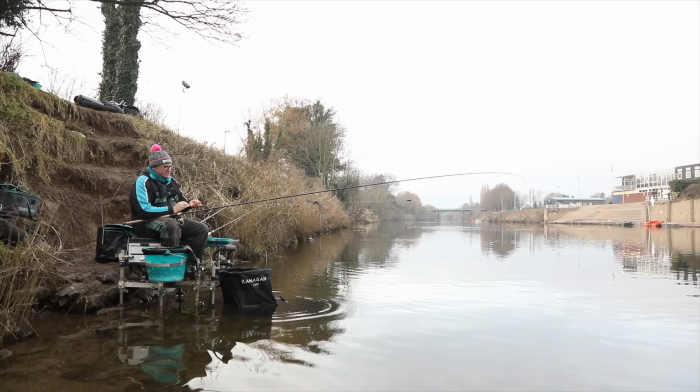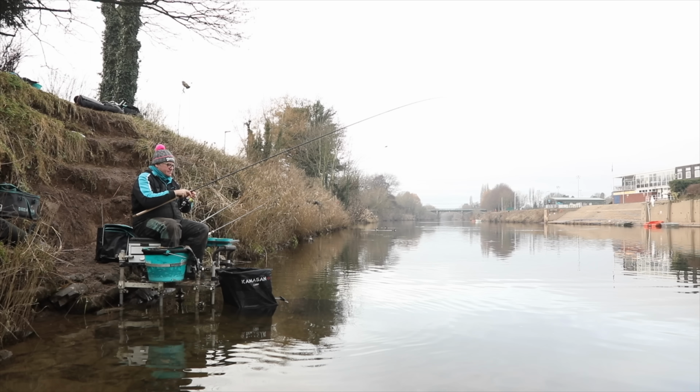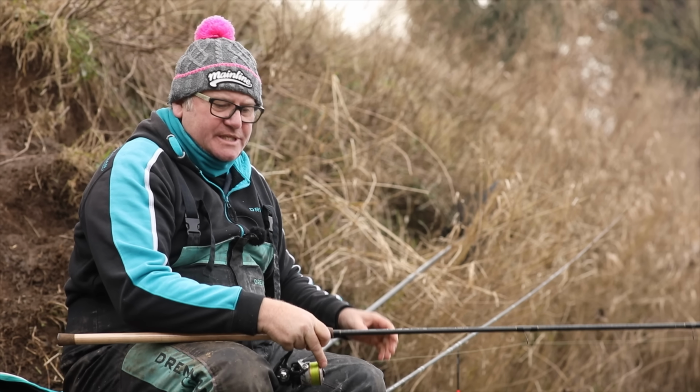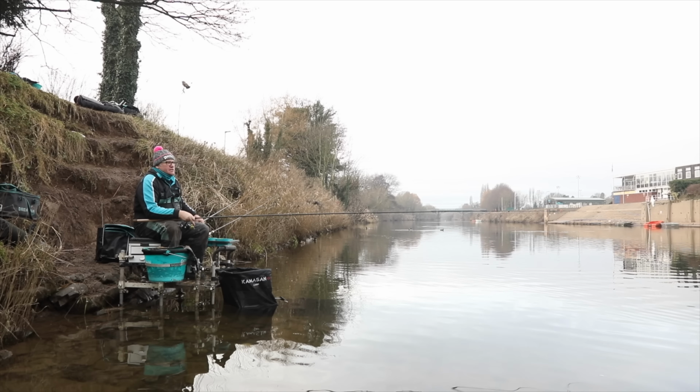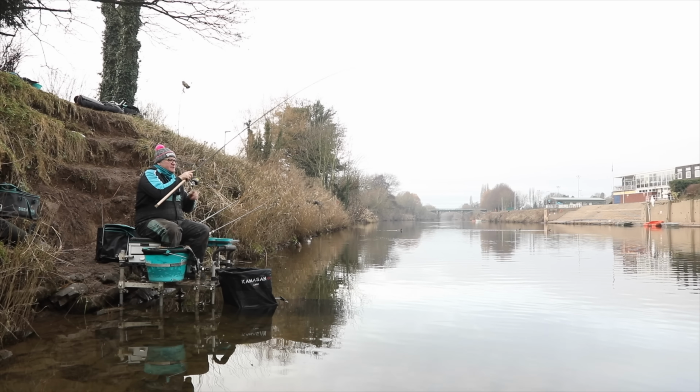There's so many fish in this stretch of river in the town. Even on a cold, clear day like today, the water is absolutely gin clear. You can see the bottom 6-7 meters out in 4 and 5 foot of water. But it just shows you how many fish are in this river at this moment in time. What's this one? Another chub.